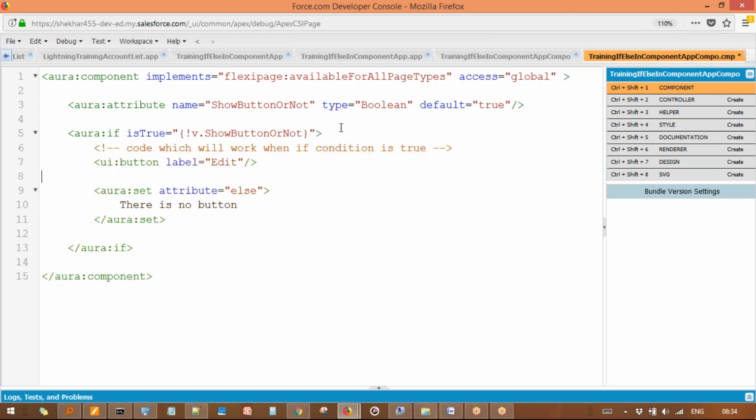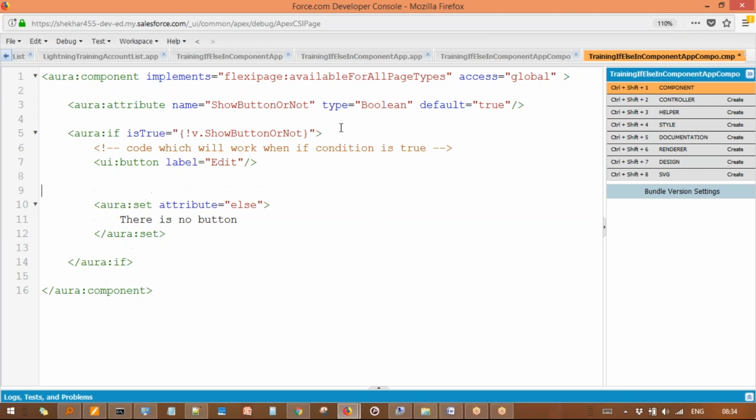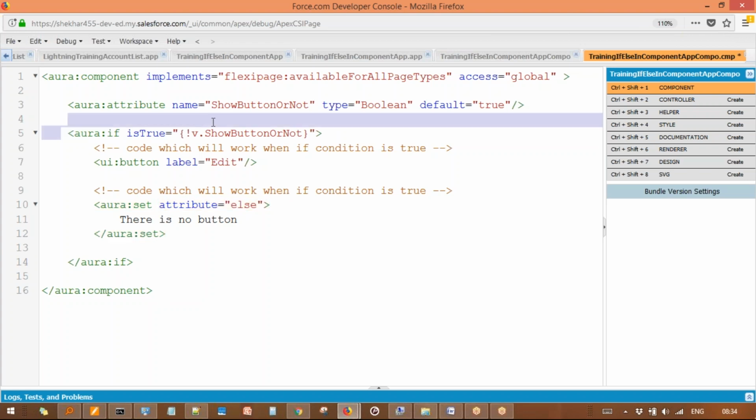And here, okay, if it is false, then this area will work, where the format is aura:set. In the aura:set, the work will be mentioned what should be done after else, and the attribute is else. See how complex and how difficult Salesforce made it. Instead of just writing if is true and then if false, something like this, we can straightforward in a very easy way mention, right? Or let's say else or something like that. But instead of that, aura:set and then attribute else and so many things. Anyways, no problem. If it is false, then no button will be displayed and that's it. Okay, save it.